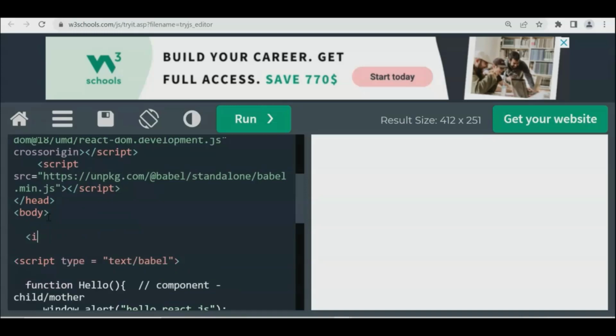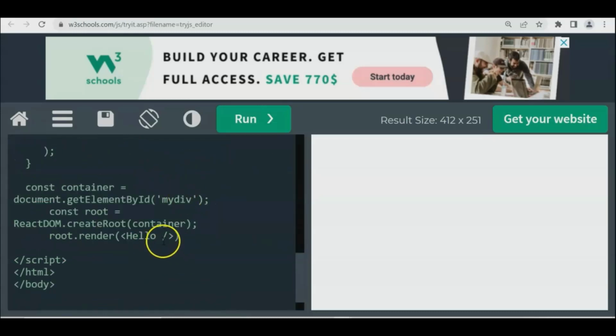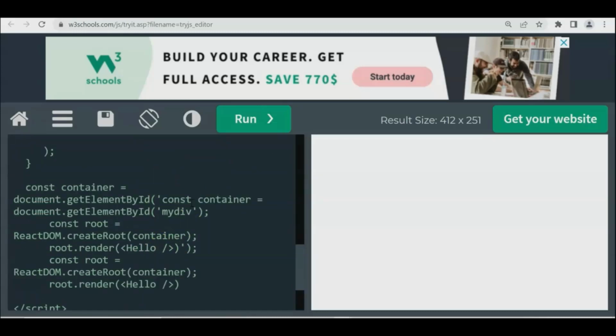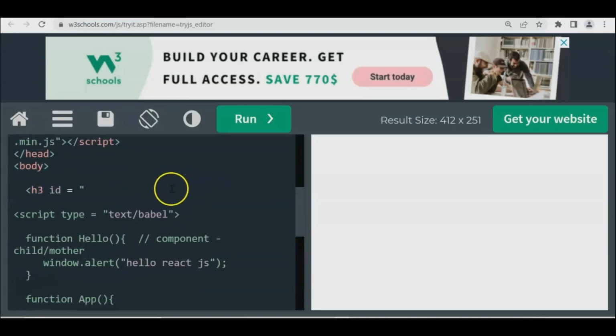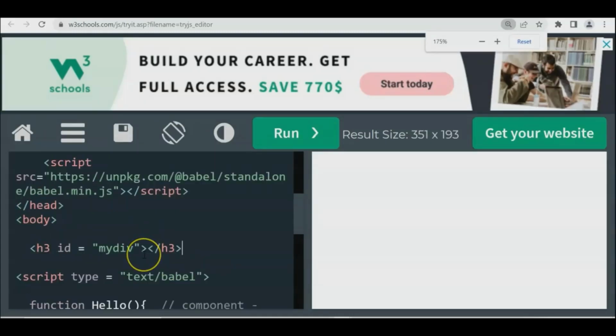ID equals, let's use the element here, H3 with ID equals. So what's the ID here? The ID is mydiv. Let us copy this with Control C. Then we follow the ID here, and then H3. So this is where we will place the output of the program.